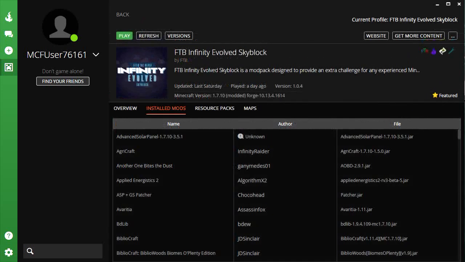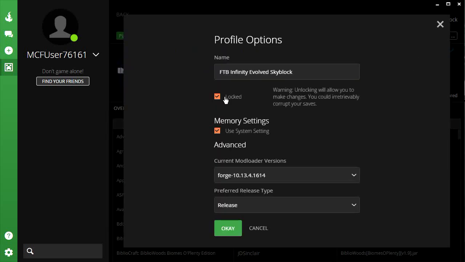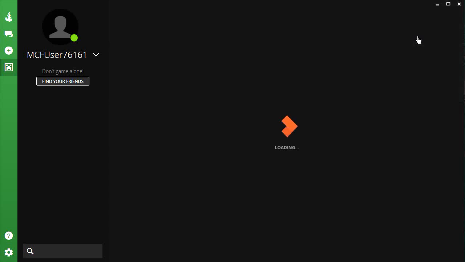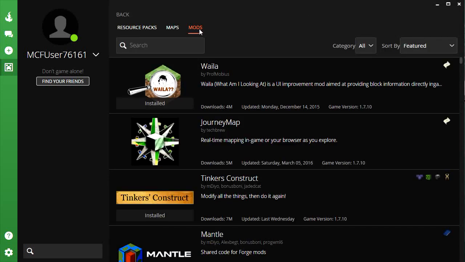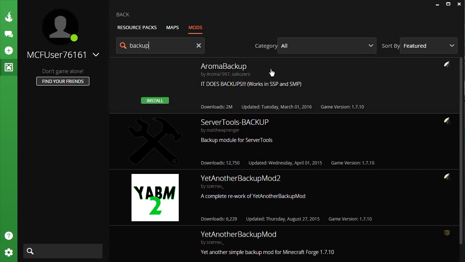So what I'd like to do is make sure that this has a backup option. So what I'm going to do is go into the profiles, unlock, OK. And at this point, I should be able to get more content, which now opens up the mods. And let's go for, yep, Aroma Backup.